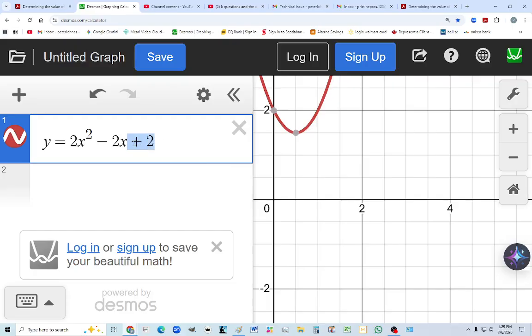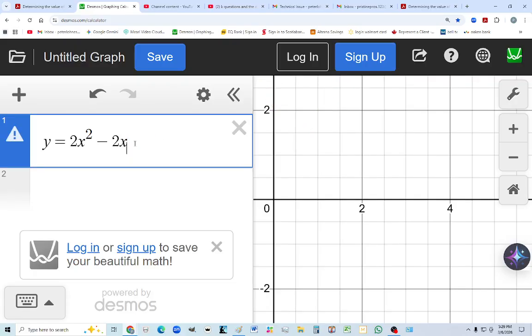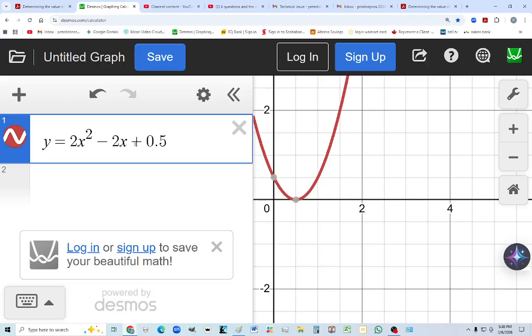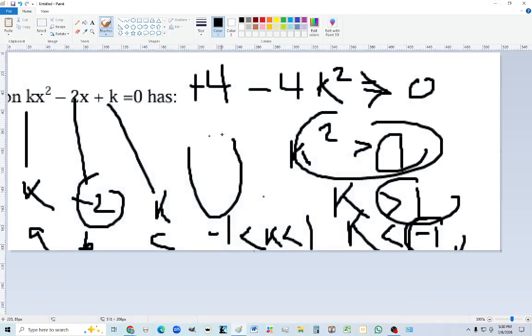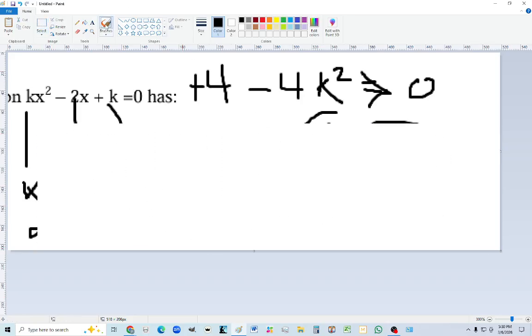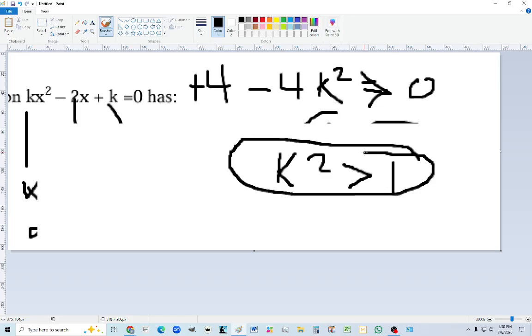So that's there. And I'm claiming when it's between this, it has 2 roots. So let's see how I screwed this up. Okay, so again, it always comes down to b squared, which is 4, minus 4ac, which is minus 4k squared. And when we get it, we still end up with k squared is equal or bigger. So when it's bigger than 0, it's 2 real roots.